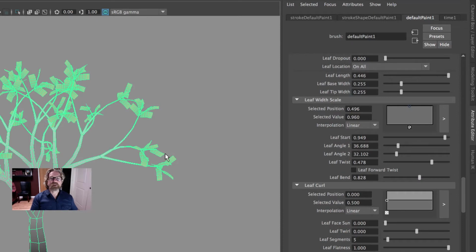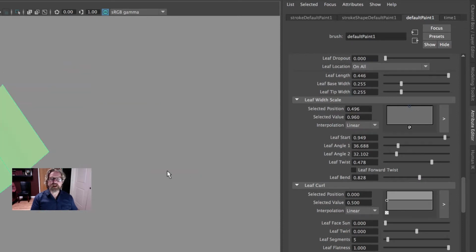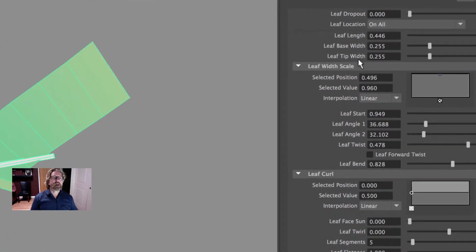And the one thing I wanted to distinguish here: last time we made the effort to create a leaf shape. If you look closely, you'll see that this is just a rectangle. The width, base, and tip are both just the same. And that's because we're going to use a leaf picture with an alpha channel background. So that's the reason that we're not dialing in a leaf profile.